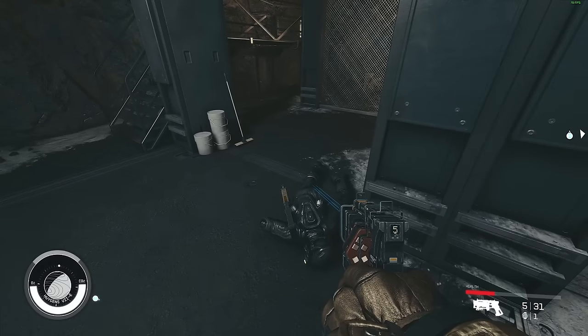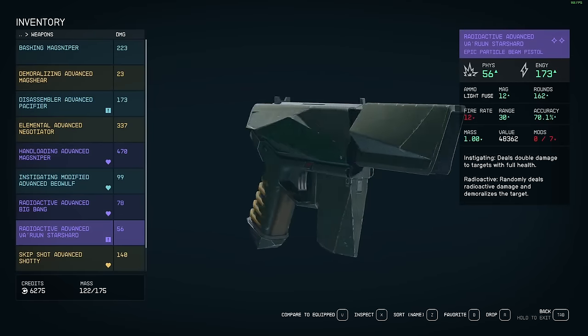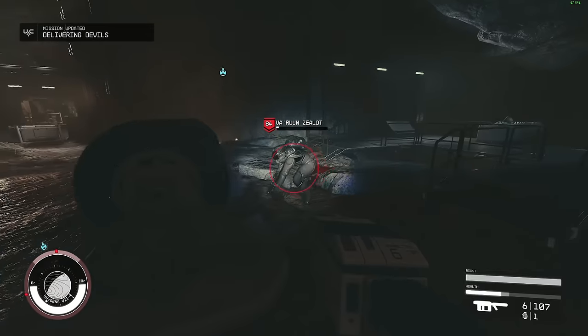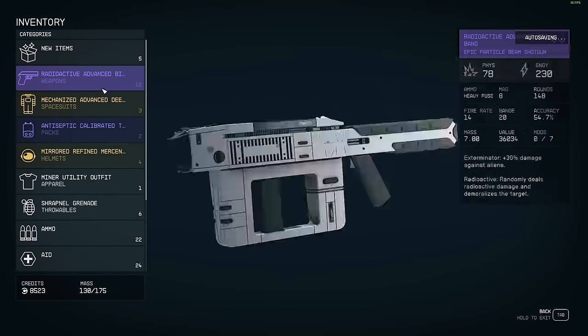Alright guys, that is an absolute cracking god roll right there. It's instigating, radioactive. That's exactly what we came for. Thank you. Ooh, what do we have here? Cornered in guys.